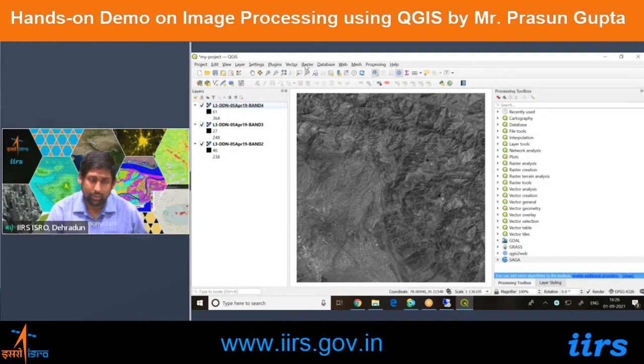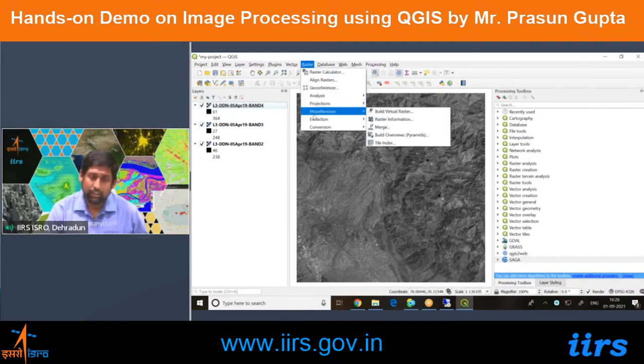To do that, you need to go to this menu option, raster, bring your mouse down to miscellaneous, and then click on this option which says merge. So we are going to use this option called merge, which is there inside raster, miscellaneous, merge.